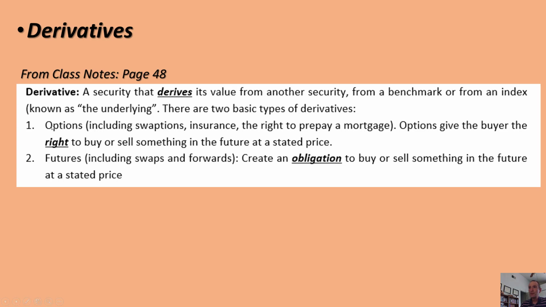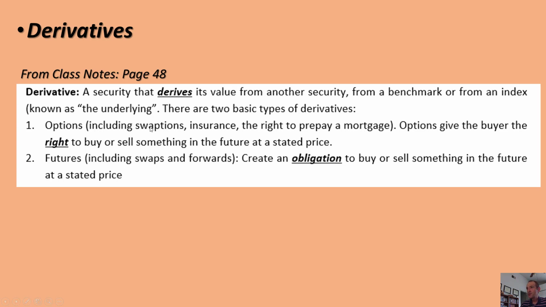So what distinguishes between options and futures? Well, options give you the right to do something. When you buy an option, you have the right to do something. You don't have to do it. You can decide to do nothing and just let the option expire worthless, but you have the right to do something if you want to. Futures create an obligation. You must do something. So that's the difference. And the word option pretty much defines what it is. It gives you the right, the option to do something.